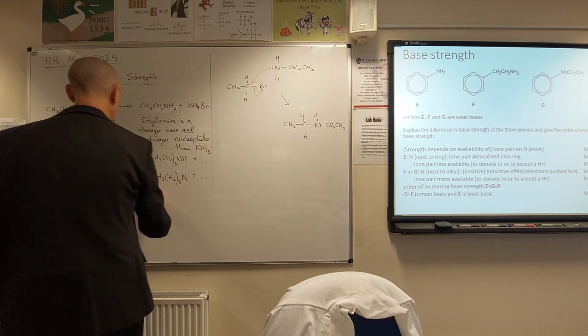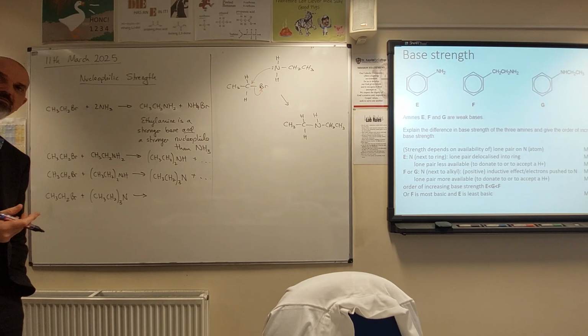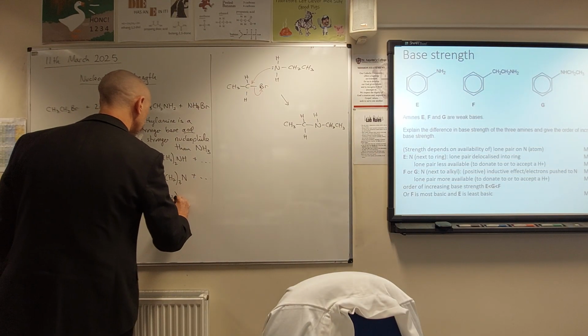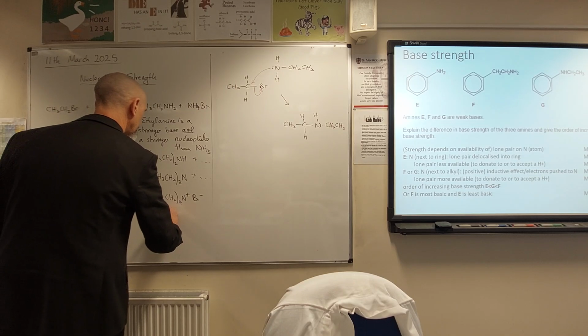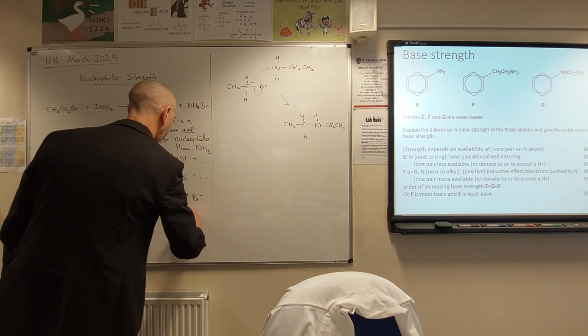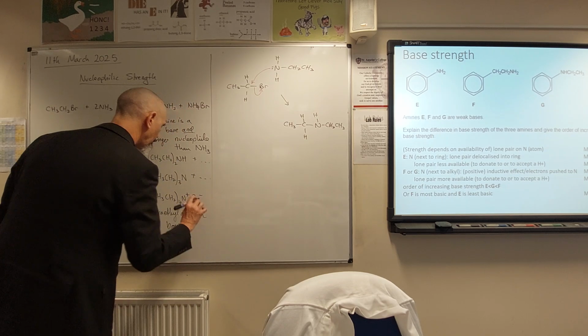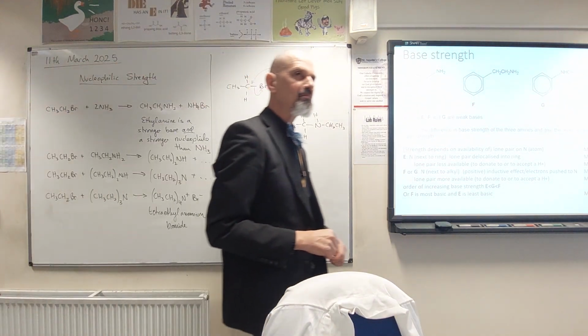And what's that going to make? Yeah, if it's ammonium, we have to have the bromide as well. Yeah. So tetraethyl ammonium bromide. Yes. So that's going to be a big mess.